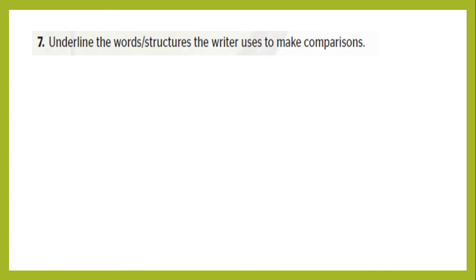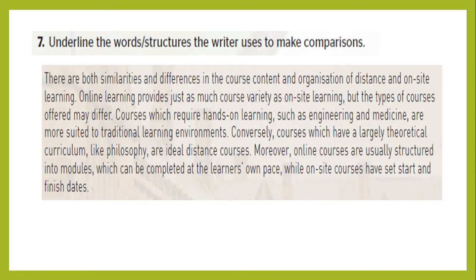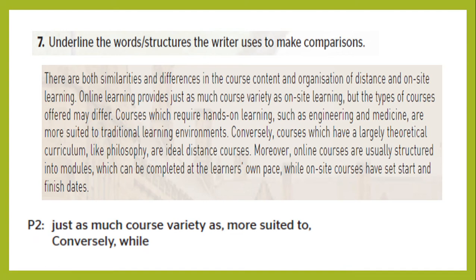Now, underline the words or structures the writer uses to make comparisons. Okay? Let's check for paragraph 2. Read your own paragraph carefully and underline all the words or structures the writer used to make comparisons. You can pause your video and decide your own answers. Okay. Let's check your answers.